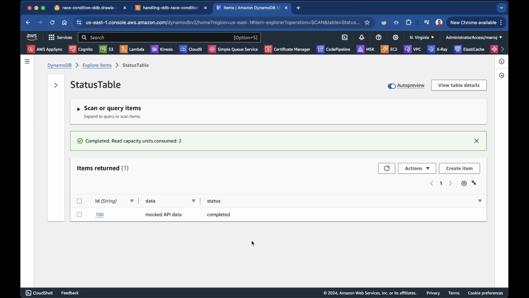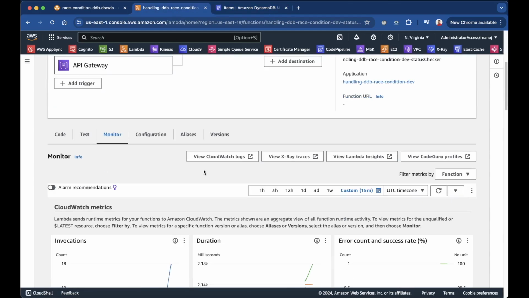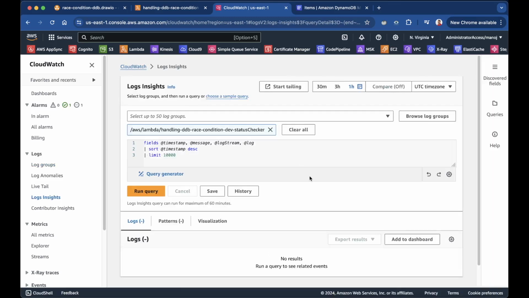Now, how many of these Lambda invocations that happened in parallel invoked the mock API? Let's have a look. For that, I will go to CloudWatch logs and click this button, View in Logs Insights. Here I can run a query to filter the log message that I have given.